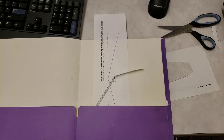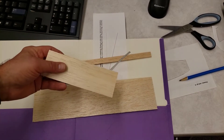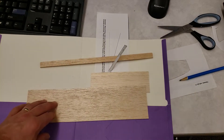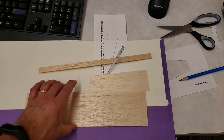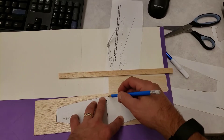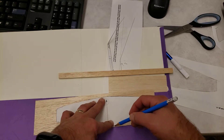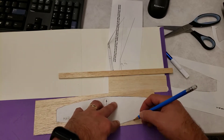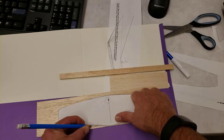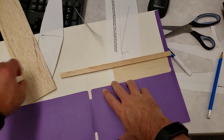You'll get your supplies: one fuselage stick, the horizontal and vertical stabilizer sheet, and a sheet of wing material. Make sure you use this carefully — you only get one of these, and part of passing is using your materials wisely. Lay your design on at the flat edge, then use a nice sharp pencil to make marks for where you're going to cut. Don't press too hard — you just want to leave light lines so you can cut them with a knife.